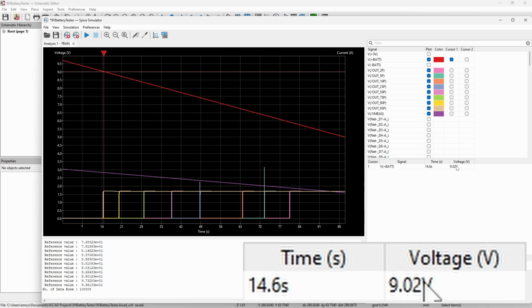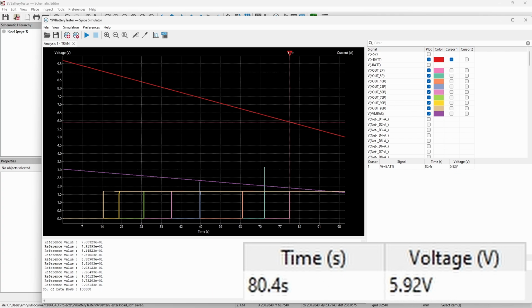And here I've dropped a cursor onto my voltage there so that I can observe exactly what voltage we've got, making sure that everything's triggering at the levels I expect them to, which obviously they do. We get all the way down to 5.92 volts at the end there, and that's where the battery is basically dead, right at 6 volts, the 2% that we've previously discussed. So it looks like my comparator is working exactly the way I expect it to.